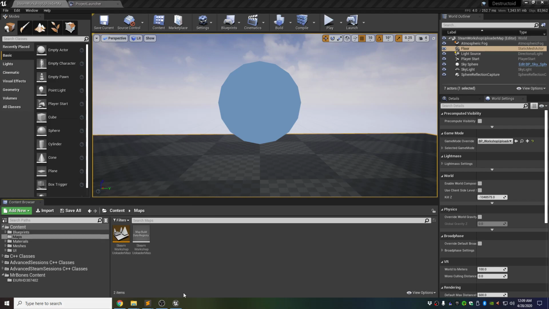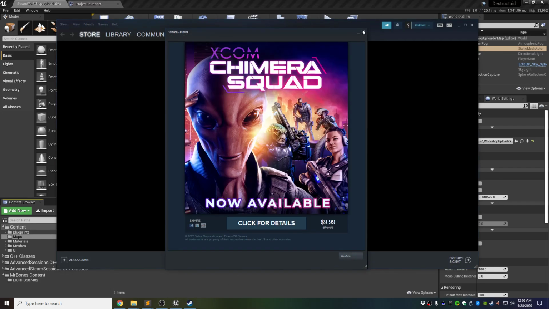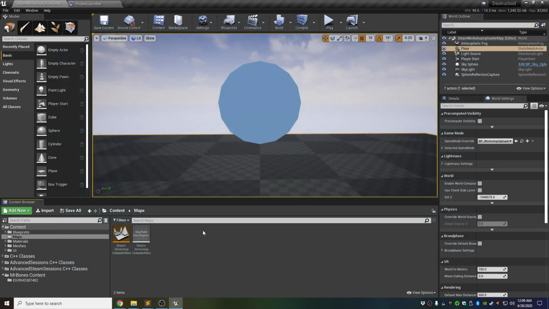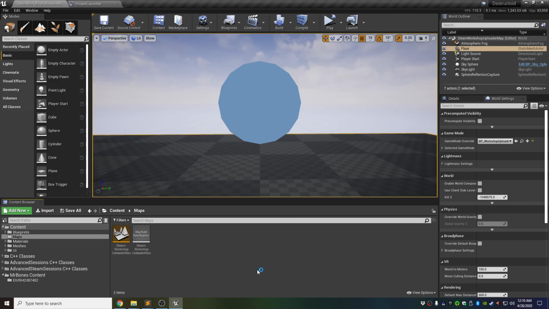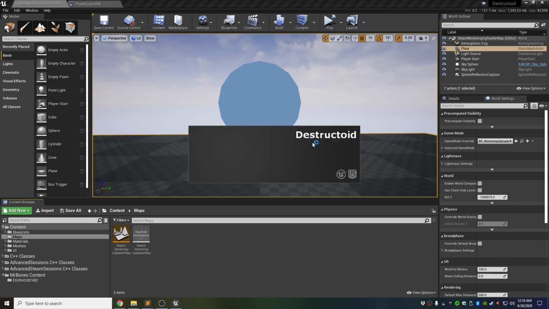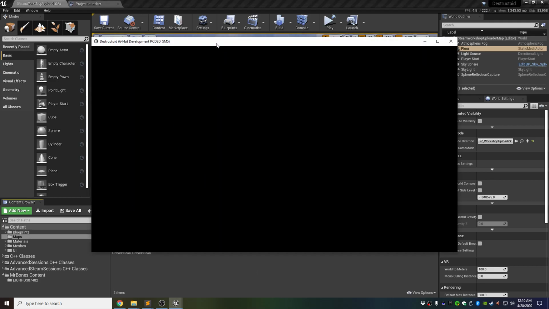Make sure Steam's loaded; you should see it in your system tray. That's really important. Then you can just go to this drop down, standalone game, and run that. What that does is load this map into a separate window.